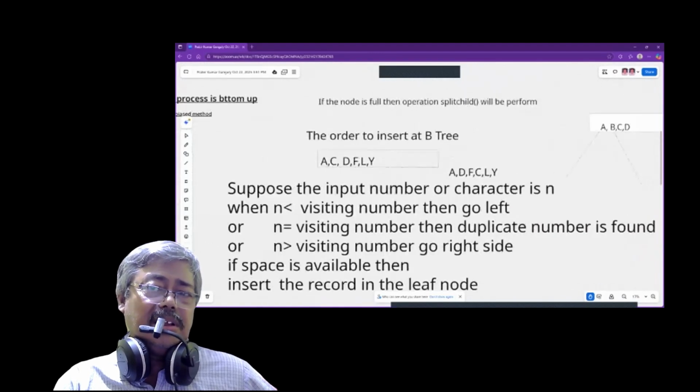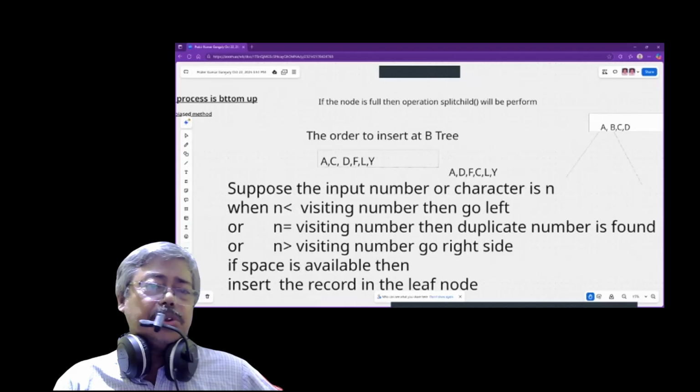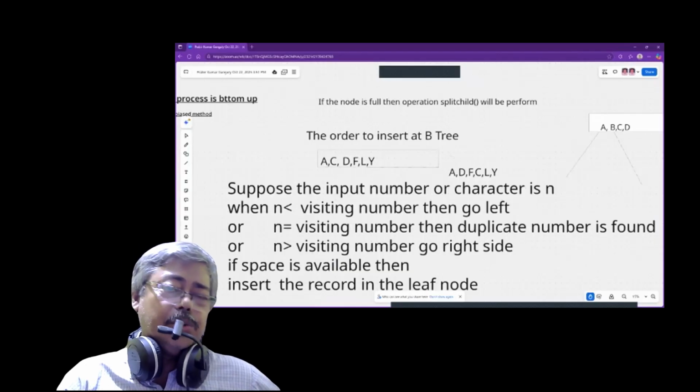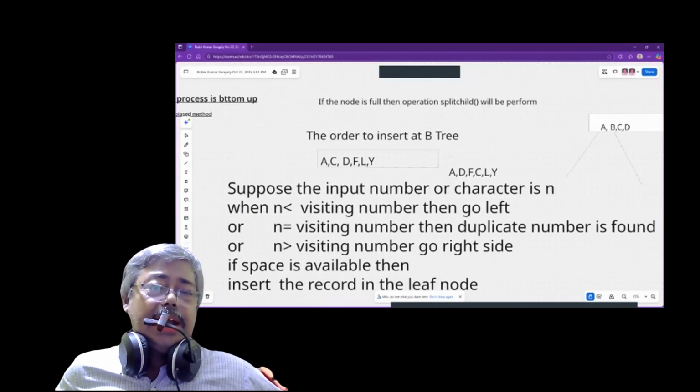Suppose we have already entered some values at the node. Values are entered at the node according to the ascending order of the key. If we enter one value first, the second time we go to enter a value, we have to compare it with the existing value. If this value is less than the existing value, then I have to put the new value on the left side.